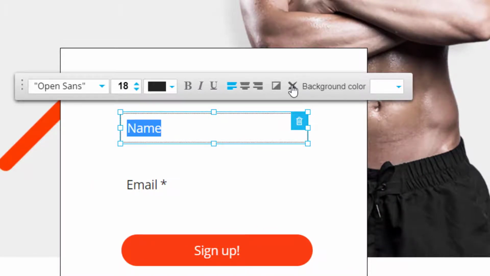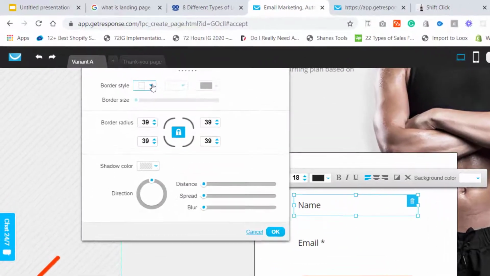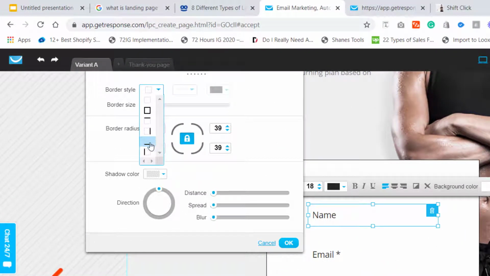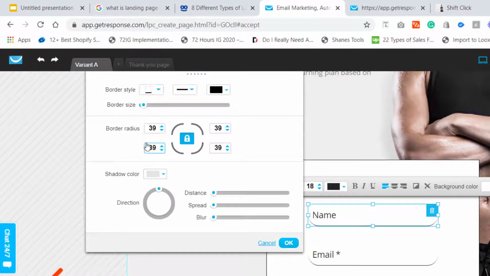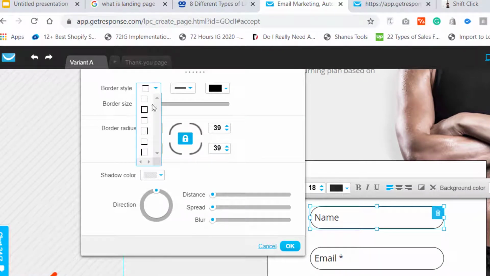Click on this sign and come to borders. So at the borders here you will see this bottom border. So just give it a bottom border. If you want to put a border all around the form field, you can pick this style. So you see the border is all around the form field, but considering the design type we are following, the border is only at the bottom of the form field.